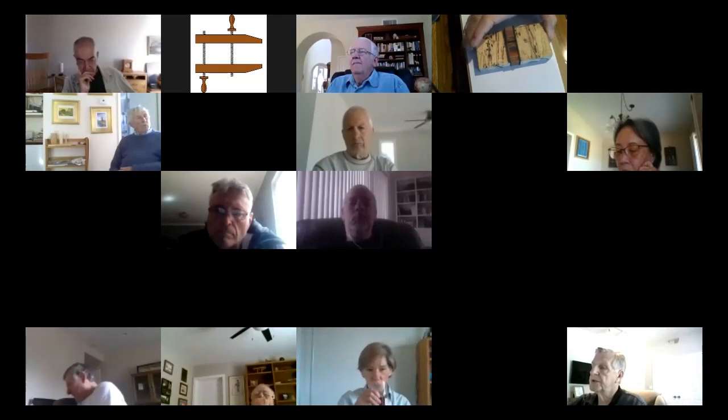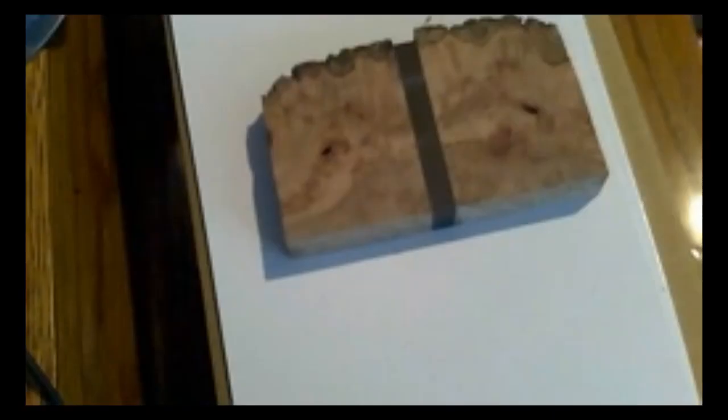So step one is to go ahead and assemble the body of the putter and clamp it up and set it aside to dry overnight. Next morning, you'll wind up with a finished body that looks like this. And then the next step is to put the sole plate on. I typically use walnut for the sole plate, and obviously what you want to do is just glue it onto the bottom of your finished putter body.